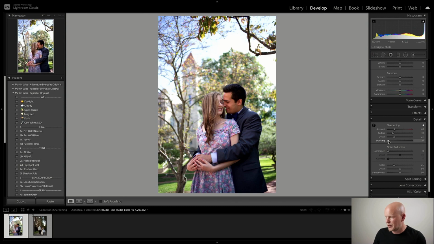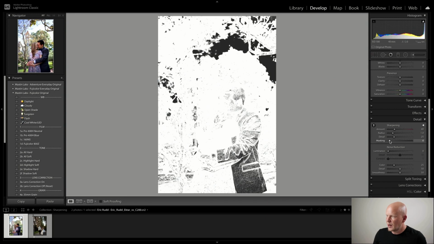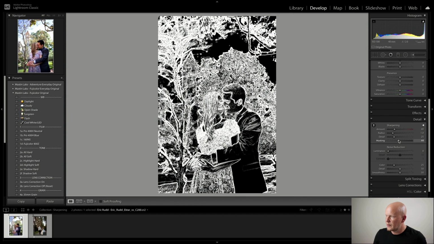So if you hold down Option, you can go through the different sharpening sliders and really dial in what is sharp and what isn't, and be very, very specific about it. So if I hold down Option, I'm going to start at the bottom actually. I'm going to go to Masking, and if I click this, I can slowly, while holding down Option, if I let go of it, you don't see that. But if I hold it down, you can see what is going to be sharpened, and it's going to show up as white. Yeah, as white, because I'm masking it out.